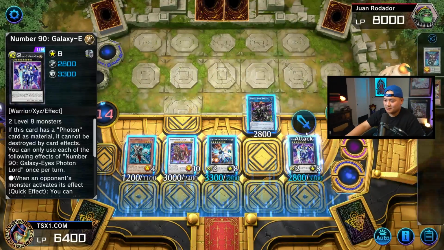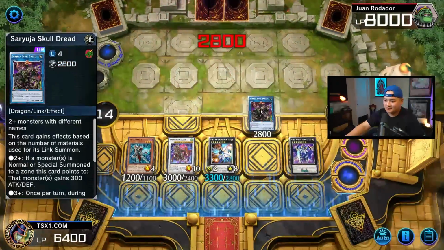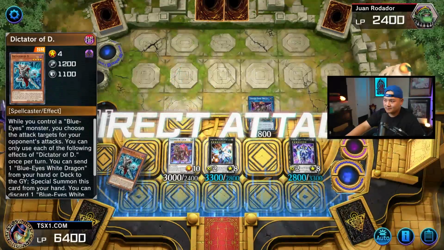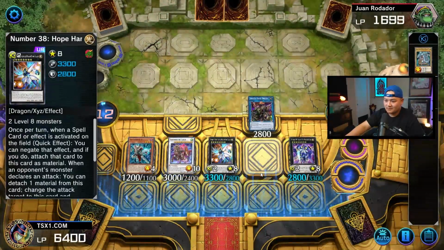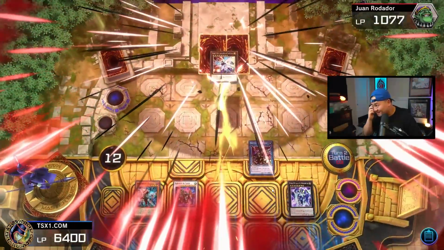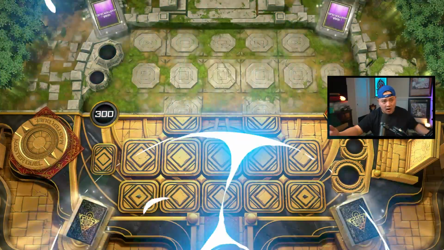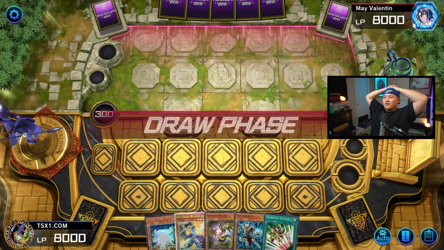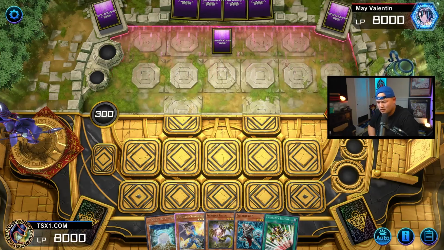Battle phase. You guys see that? Do you guys see how crazy? You guys see how crazy this deck is? All right, guys, here we go. We're always going second for some reason. Like, I feel like they don't want us to go first. I've never even got to go first yet, man. This is crazy. So that's one.